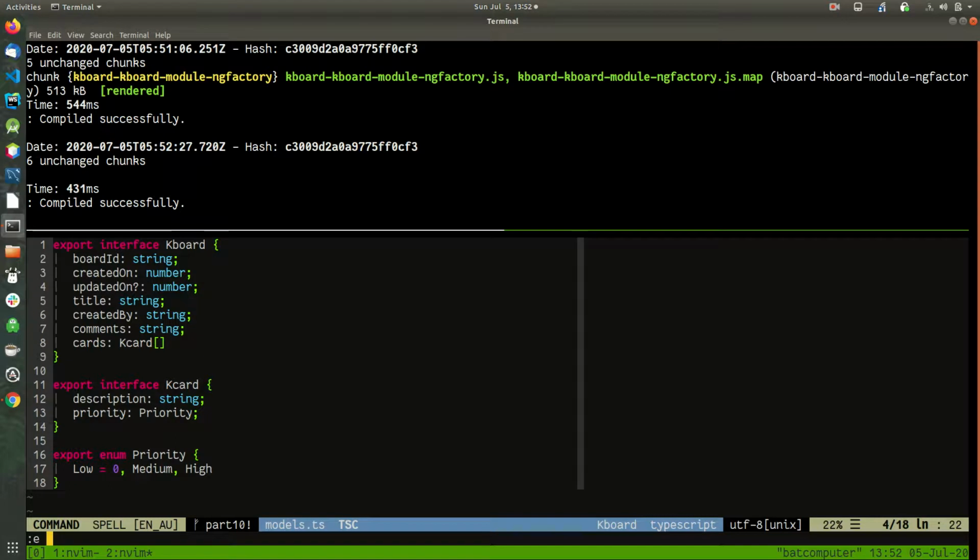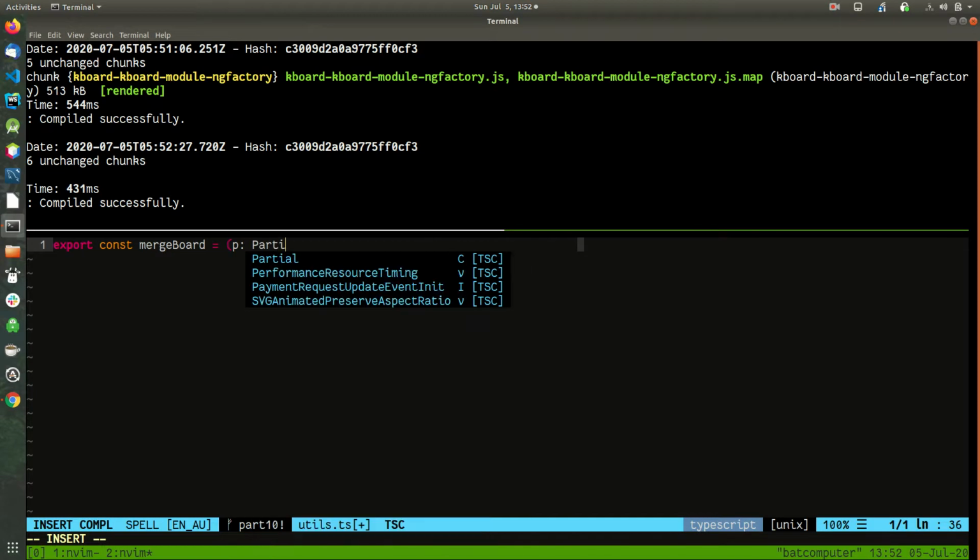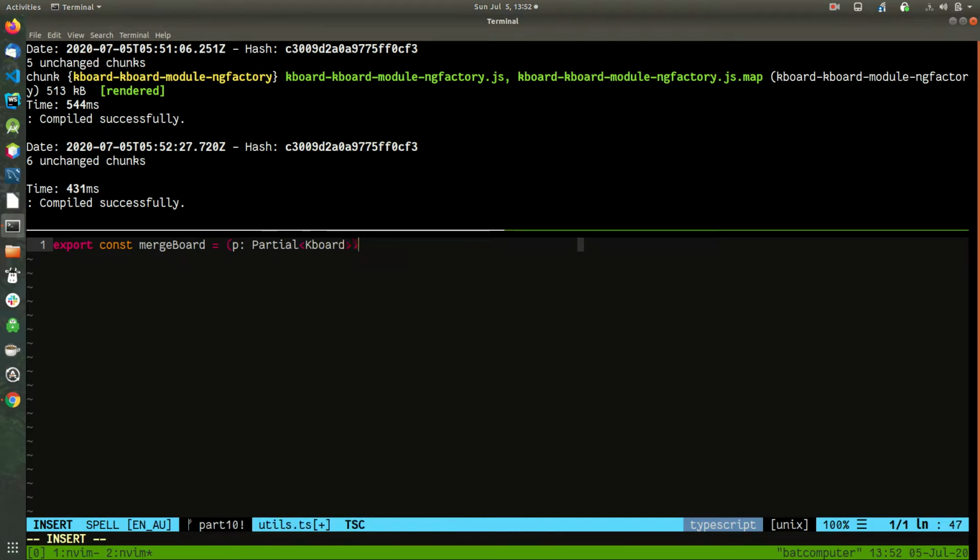I'm going to create a utility method called merge, which will merge a partial and a board object. So let me call this utils. Okay, export const merge board, which takes a partial board. Let me just import that first.